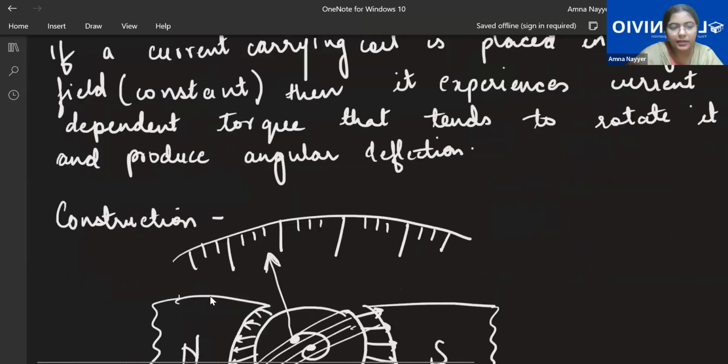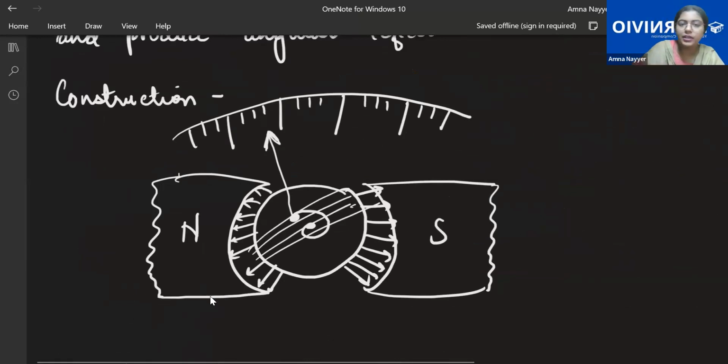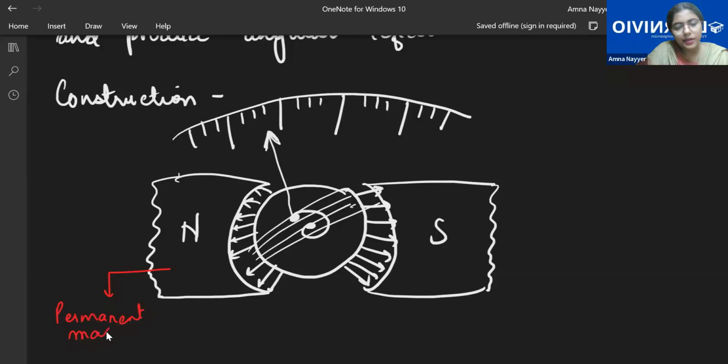How much time do we have? We have 10 minutes. Let's discuss the structure of it. See, you have two magnets. How are these present? You basically have two permanent magnets, and they're radially curved, cut like this in the form of a circle. So what is this? These are the permanent magnets, and these are the radial curves of it.